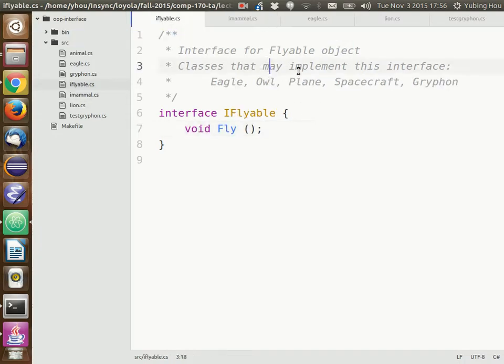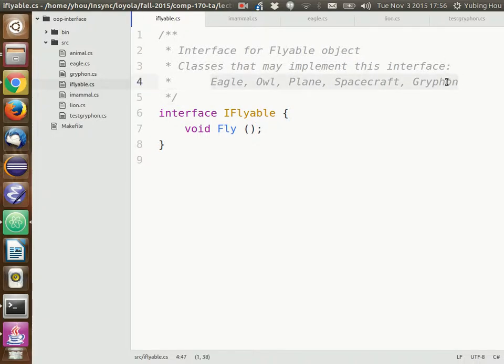Notice that for these two interfaces, many other classes can implement them. For instance, Eagle can implement this interface. Owl can implement it. Plane can implement. Spacecraft and Griffin. So they all share the same thing.